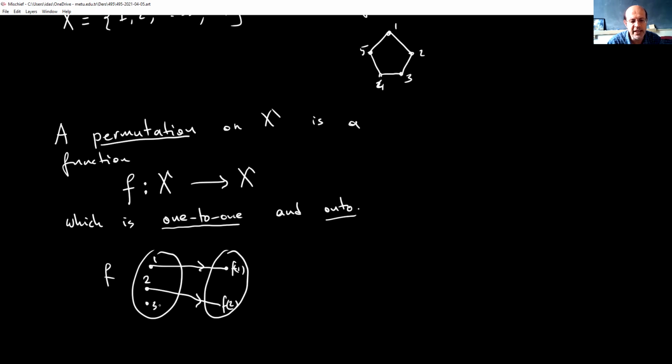Each element is mapped to a distinct element, f of 3. So there's a one-to-one association between maps.